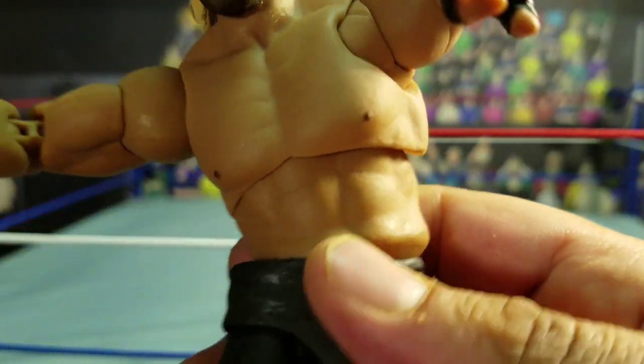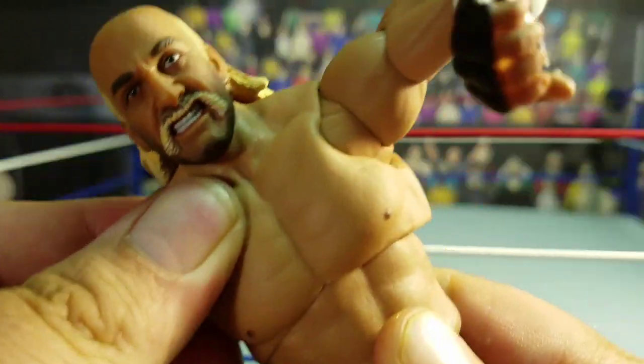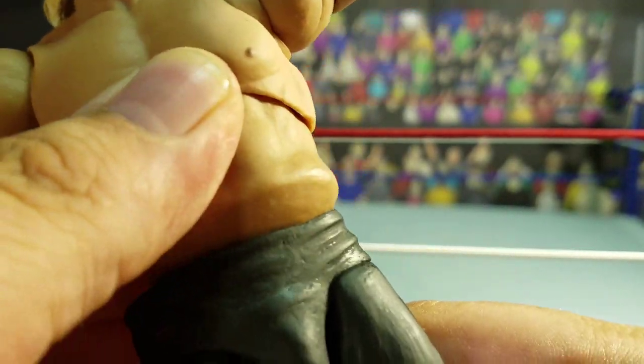So very nice in that regard. And the diaphragm joint allows you side-to-side action. And the waist does rotate, although it looks ugly as hell.